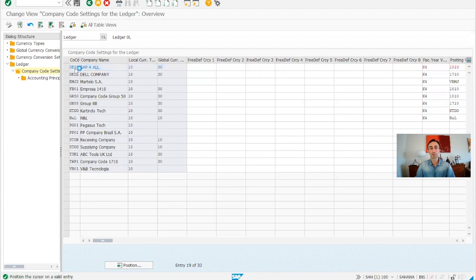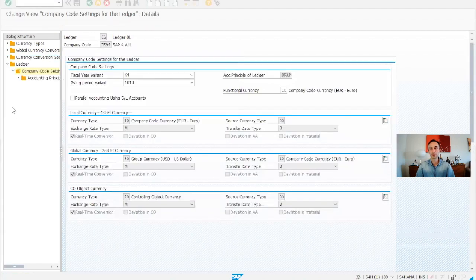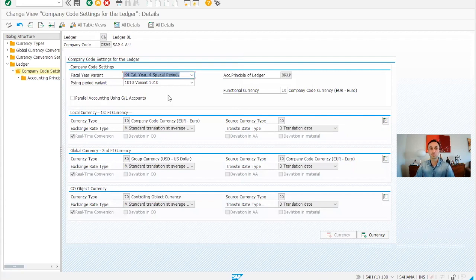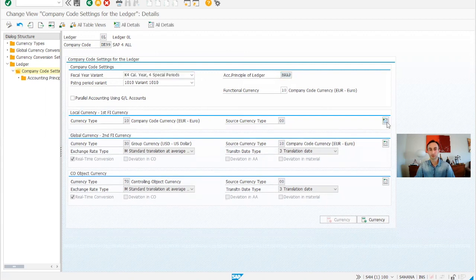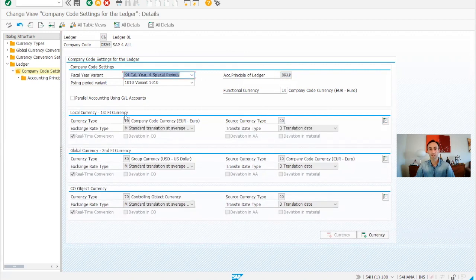I need to untick this. Inside, I can see what we saw. Then we have the accounting principle that is coming from the first screen, but I'm going to show how to change it. And then we have the information inside. So I have the currency type 10, 30 for the group and 70 for the controlling.